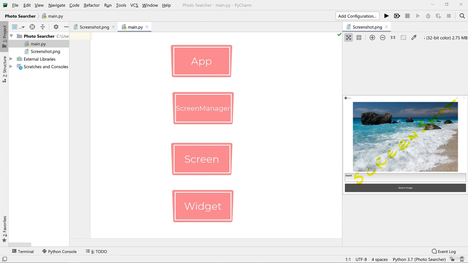Widget actually is a category of objects, because here we're going to have many different types of objects, such as button, text input, image, drop-down list, or whatever widget your app may require. Now, for each of these 4 types of objects, we are going to have a class in our Python file. So let's go ahead and do that.